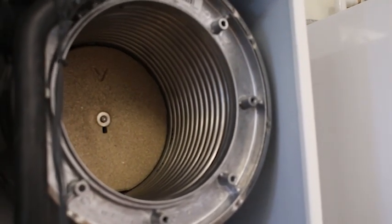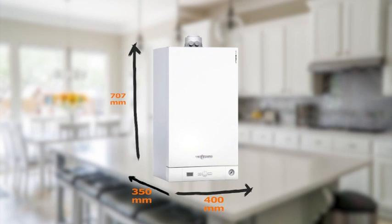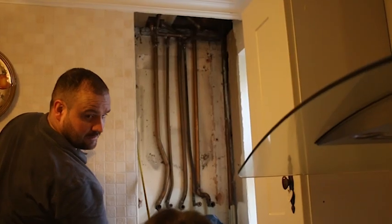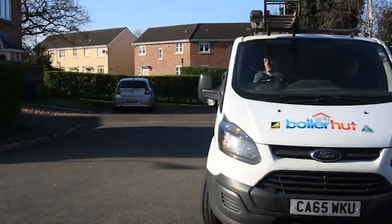The benefits of stainless steel over aluminium include extended longevity and efficiency, and will remain consistent for the boiler's lifespan. The 050 dimensions are 400mm by 707mm by 350mm, and the clearance from the top of the boiler to the top of a standard horizontal flue needs to be 210mm. Because of the design and heat exchanger, it has a slightly larger depth than other UK brands. To ensure this Wiesmann boiler can fit, check your measurements beforehand, or you can speak to one of our trusted advisors for more help and information.